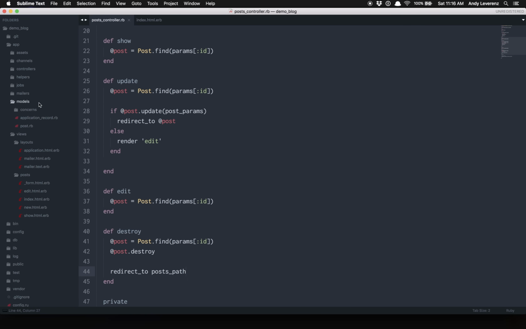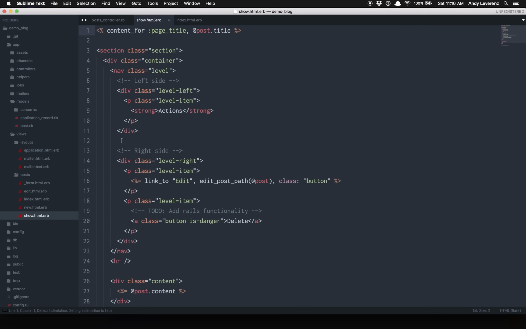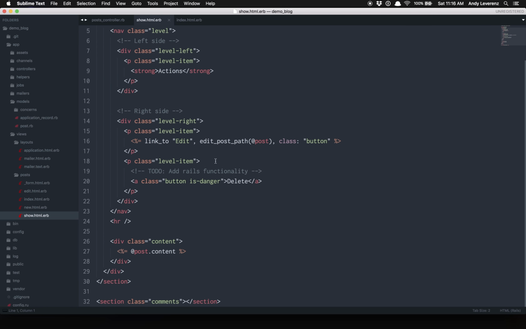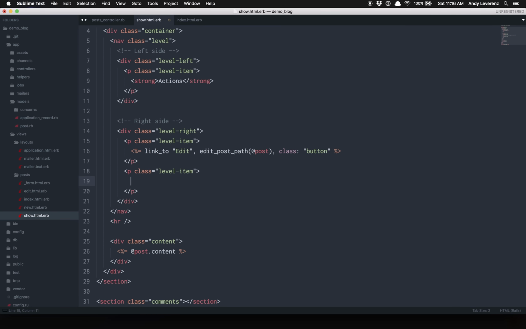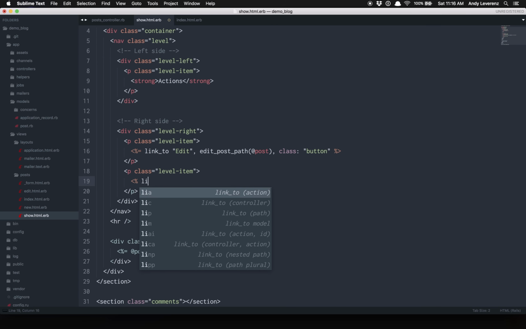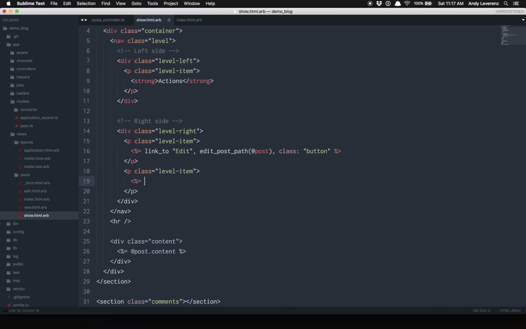Okay, so in our view, here's where it gets a little complicated. We'll go back to the show page, and that to do I entered comes into full force now. So we'll actually need to do another link_to, and make sure you get the equal sign.